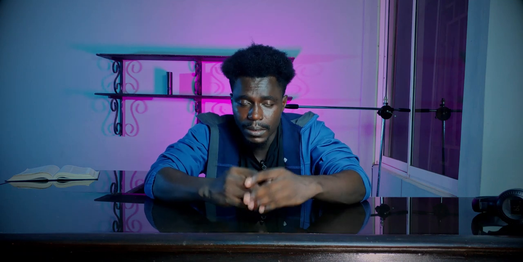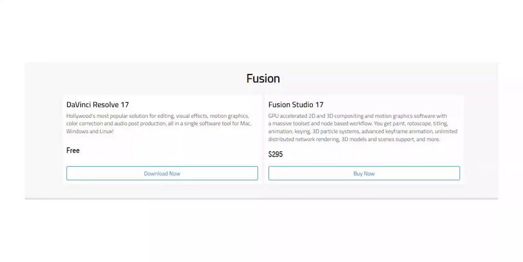Blackmagic Fusion is one of the best compositing softwares in the world. It comes in two versions. There is the Fusion Free version and the Fusion Studio version, which I'll get to in a bit. Blackmagic purchased DaVinci from DaVinci's system in 2009 and then went on to purchase Fusion from Ion Software Inc. in 2014. Now I see Blackmagic doing some huge sacrifices here, which many people haven't come to realize yet.